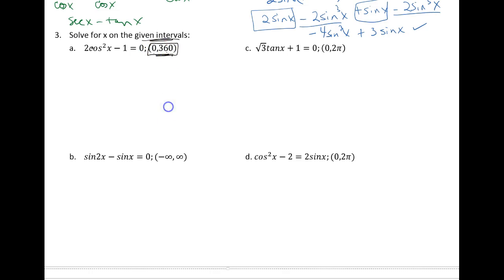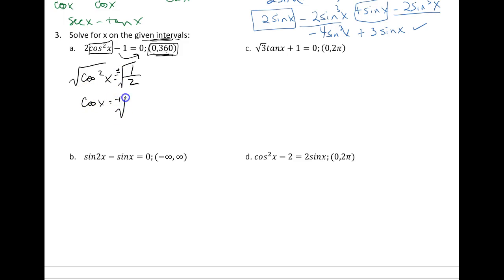So the goal here is always to isolate the trig function if possible and solve for it. So I'm going to start by moving that 1 to the other side, and then dividing by the 2 that's in the front. So just by a little bit of algebra and rearranging, you should get to this point. And if you get stuck here, just keep in mind, if you ever need to get a squared off something, you just need to take the square root.